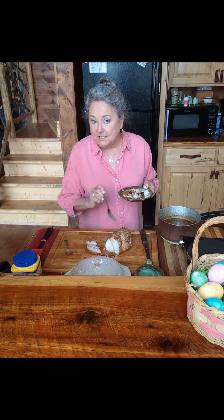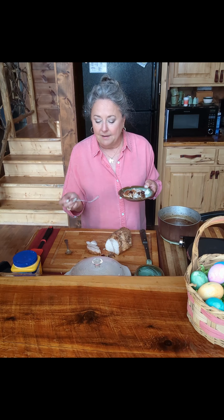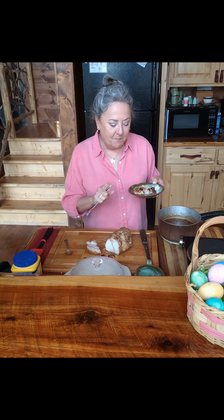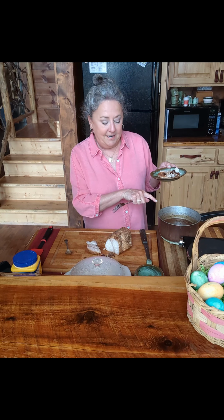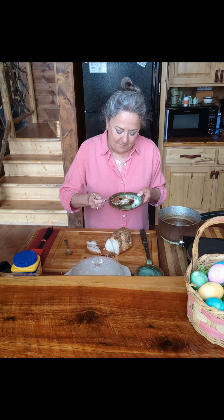And this freezes well too. I've just sliced it and wrapped them individually and put them in my, what's that thing called that we use, that vacuum sealer. And then I've frozen the gravy separately in a bowl, and when it was frozen all the way, I put it in a vacuum sealer. So this is gonna be delicious.